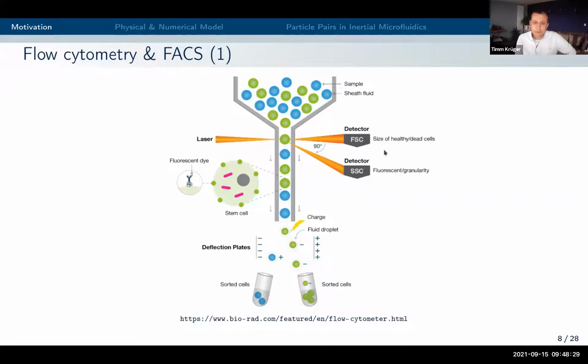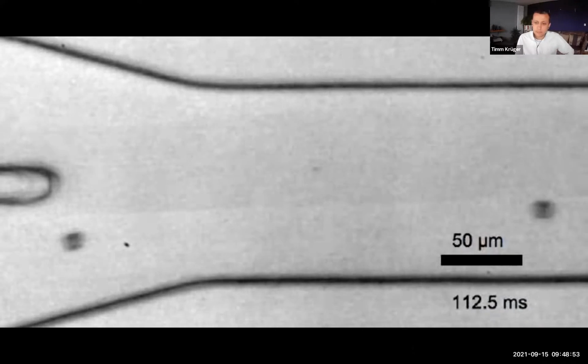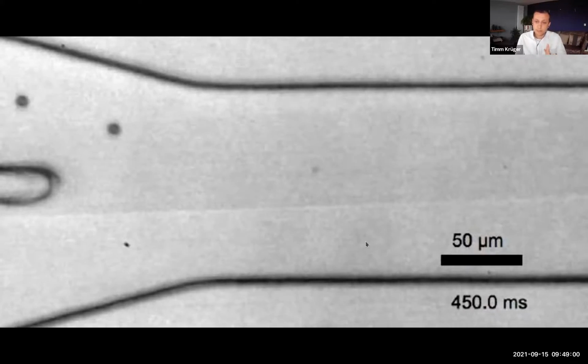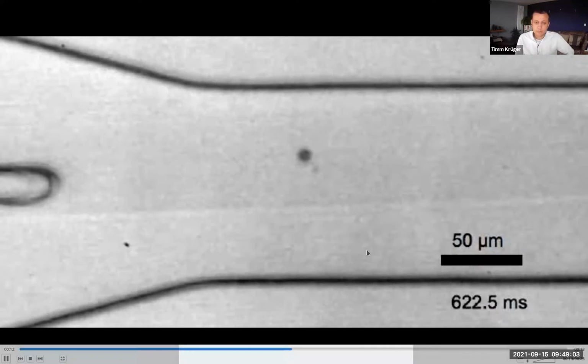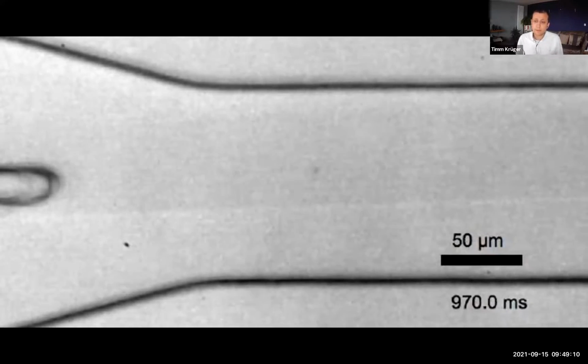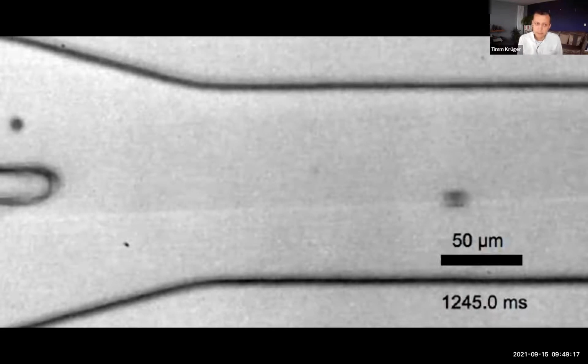Okay. Now let me show a video here. You can see here that 1 cell is currently in the laser beam and it's fluorescing. And the trigger mechanism to push the cell away, it's actually not a cell, it's a particle. These are rigid beads. The mechanism is a surface acoustic wave. The particles, let me just play it, they come from the right. You see some of them are showing fluorescence, and those are then pushed by an acoustic wave a bit more to the right in direction of travel, and these particles leave in another outlet. I find this quite impressive because this is very fast. You can process several thousand cells or particles per second in these devices.